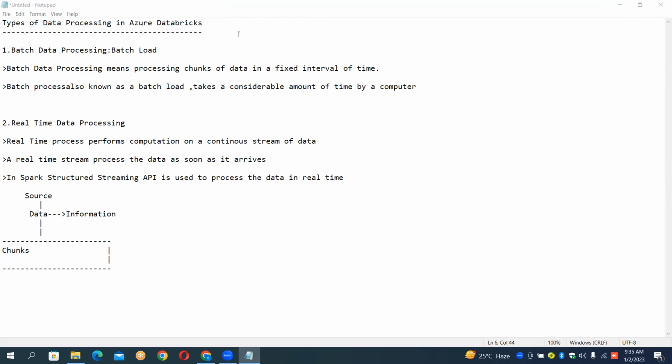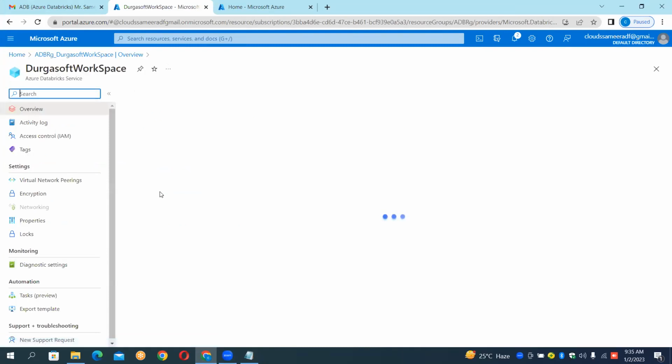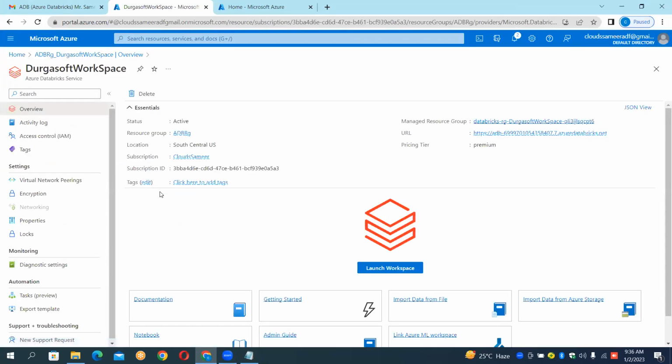Now, guys, let's start with the practicals. Can you see here? We already have the deployment done for the workspace. So I'm opening this workspace, guys, everyone. So now, guys, launch the Databricks session.